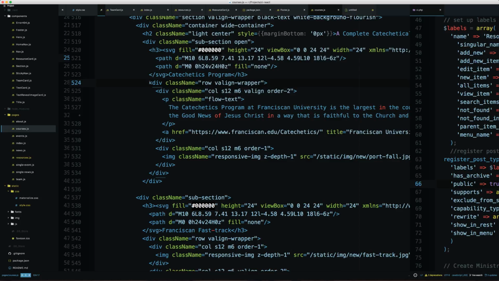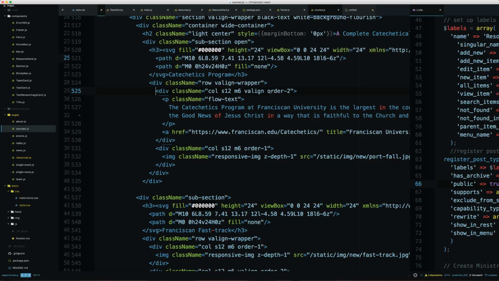So this is how you get the columns and everything to work. You usually don't have a row on its own. It's usually wrapped in a container or at least a section. So you have your row, and then within your row you have columns. The first column I have, on small screens, takes up the whole space. And on medium-sized screens, which is anything over 600 pixels, it takes up half the space, because there's only 12 columns, and half of 12 is 6, right?